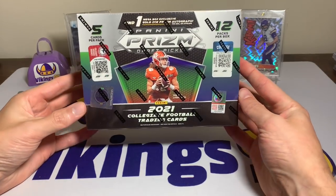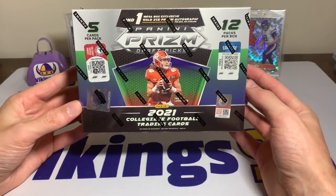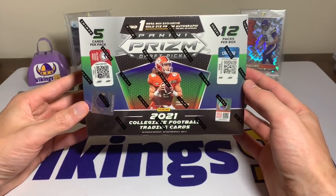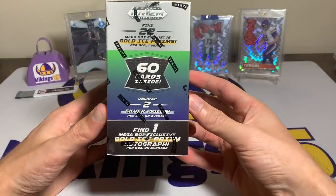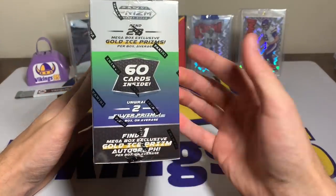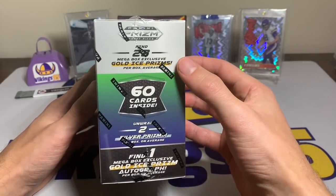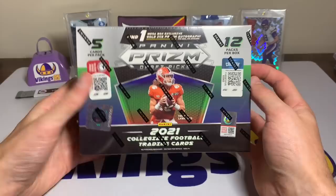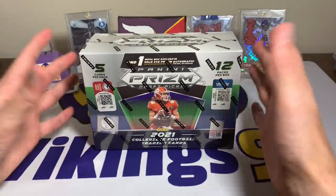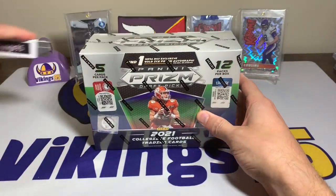It's Vikings95 here. Today, I figured I would do a little throwback to the beginning of this year's cards. We have a 2021 Prizm Draft Picks Mega Box. I've had this sitting aside for a while. I thought it would be fun to go Mac Jones chasing. There's a couple really good rookies to chase out of this year. They are the gold ice prizms in this mega box. So, should be fun. It's going to be kind of cool just to see the college uniform players and actually know who they are now. So I'm looking forward to that. Let's see what we can find.